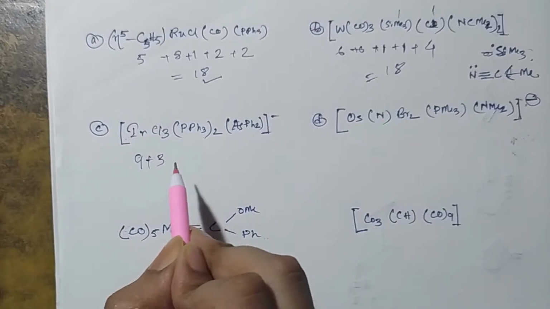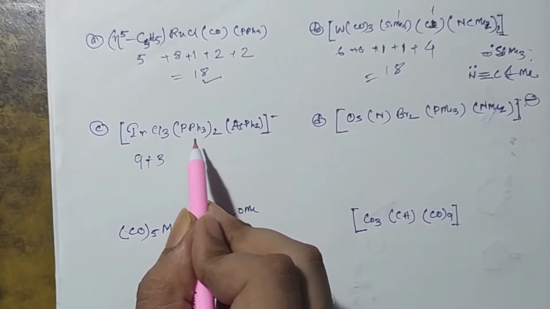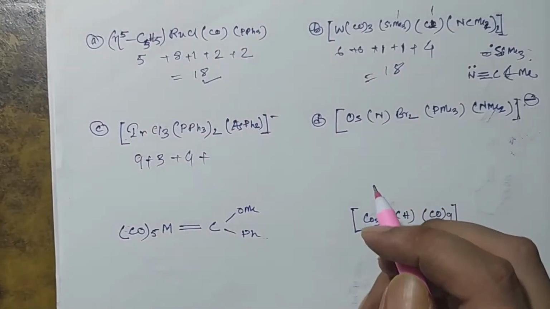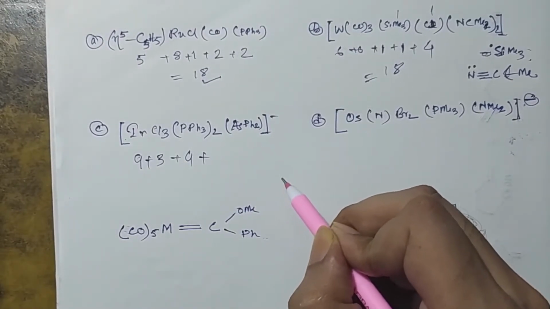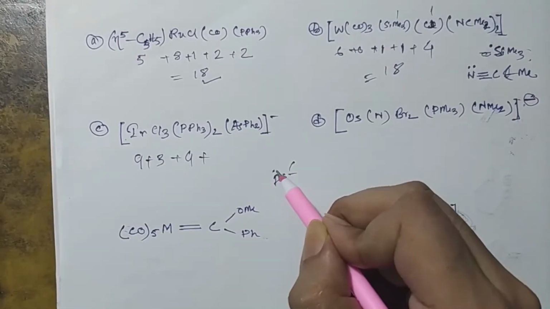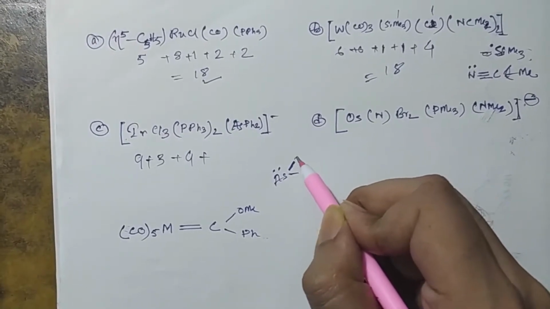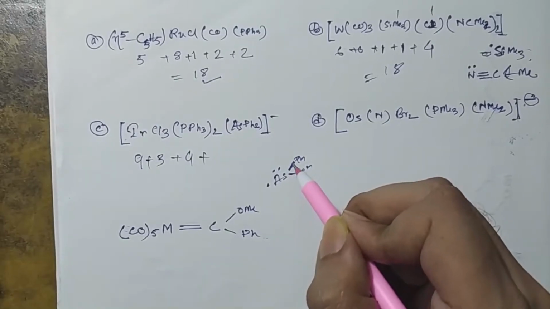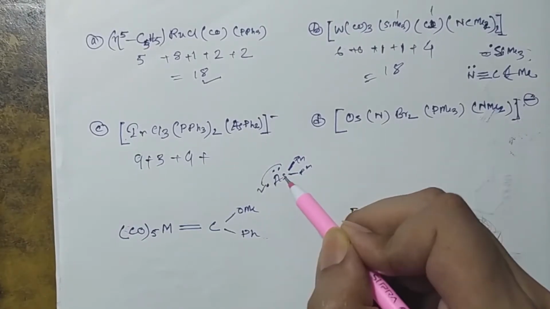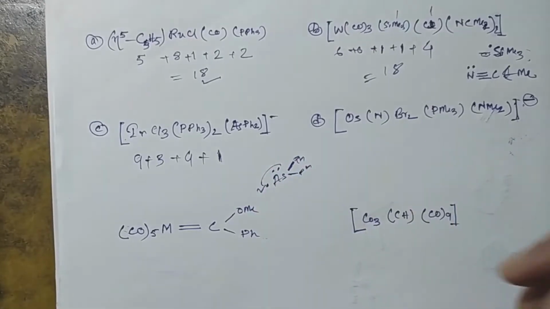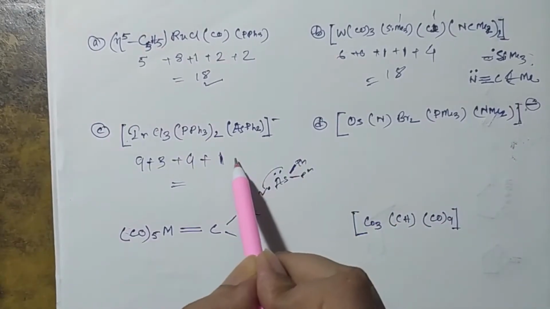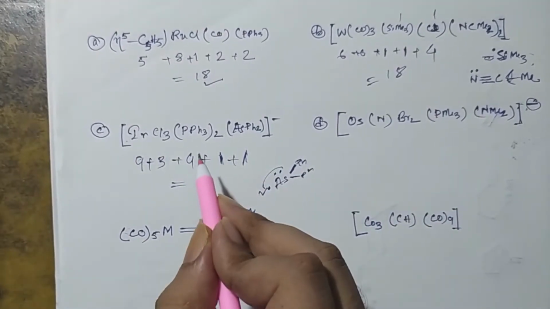Now for this complex we have iridium that will donate 9, 3 chlorine that will donate 3 according to neutral atom count, 2 PPh3 that will donate 2 into 2, 4, and there is AsPh2. There is a confusion because arsenic is in the phosphorus group. Arsenic has a lone pair, and 2 of the electrons participate in bonding with Ph, 1 is left alone, so arsenic donates 1 electron. That is confusing, but if we take only 1 then that will serve the purpose, and again there is a negative charge, so there is again 1, so we get an 18 electron count.